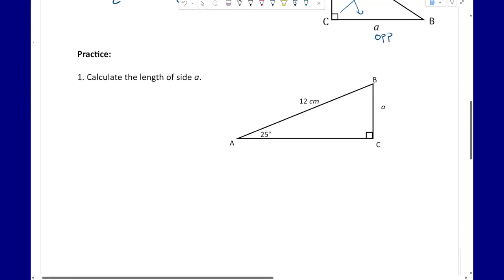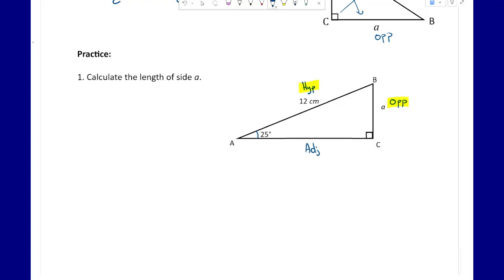In our first example, we want to calculate the length of side A. Again, we want to make sure we label our sides. That's the first thing we should always do with right-angled trig. We see our 90-degree angle, so across from that is the hypotenuse. We see our reference angle, the angle that we're given. If we're given both of the other angles, you can choose whichever one you want to use, just recognizing that you might have to relabel your sides if you switch the angle. Across from our reference angle is our opposite, and the last side is the adjacent.